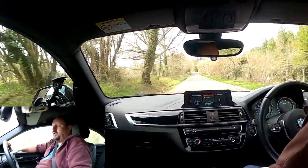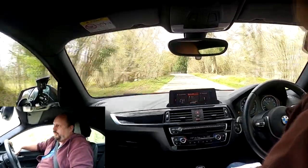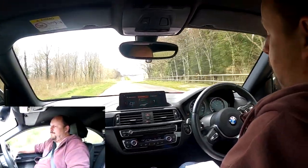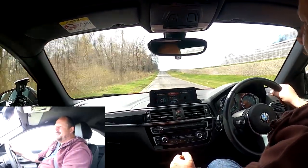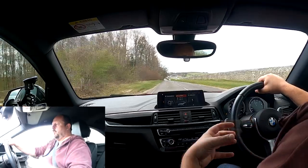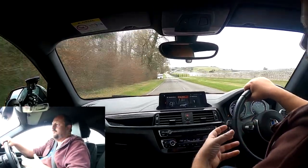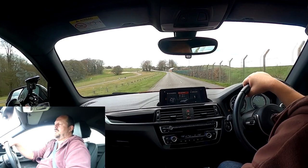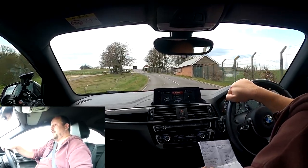A cool thing about this car is the curb weight — around 1,550 kilos. It's lighter than its 3 Series or 4 Series F Series counterparts like the 340 or 440, and lighter than the F Series M3 and M4 which are a lot heavier. When you get above 1,500 kilos, you're into heavy car territory, and a coupe should be light. Modern cars have got heavier and heavier with all the extra electronics. Old E36s can be stripped down to around 1,250 kilos — a big difference. So 1,550 is about as heavy as I want to go, and it's one of the main strengths of this car.